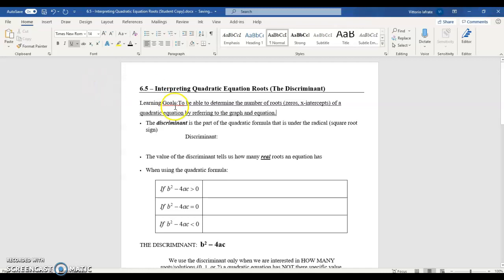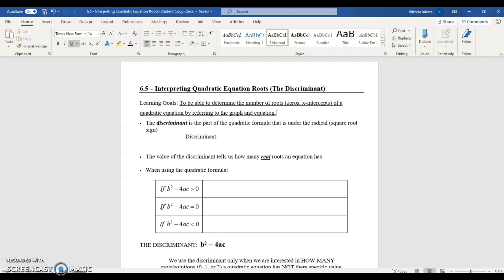So can you look at a graph, can you look at an equation and figure out how many zeros or roots or x-intercepts there are? And we've already done examples of that before. You could factor, you could use your quadratic formula that we saw in one of the lessons. You could take a look at the graph and see where the parabola hits the x-axis. So those are all ways to do that, and we'll see some more examples as we move on.